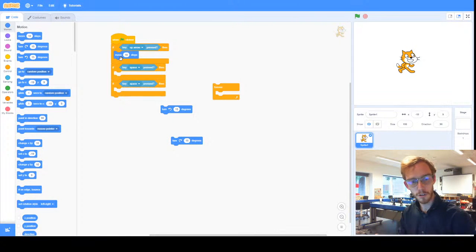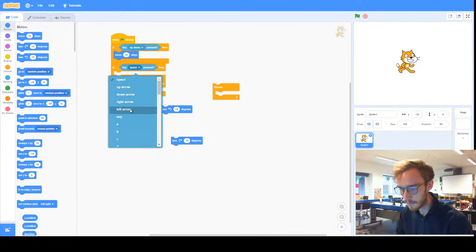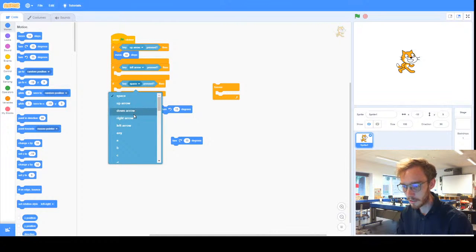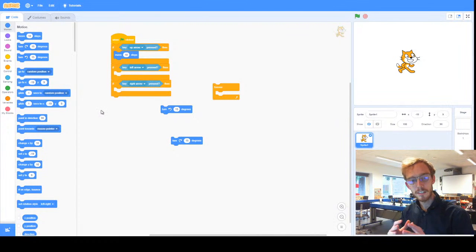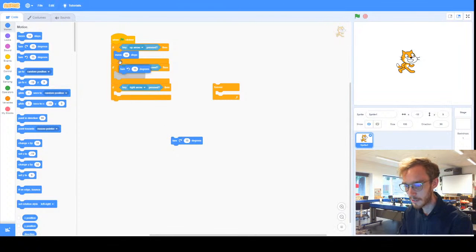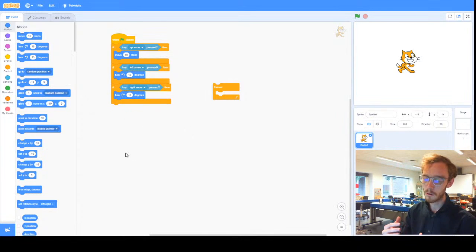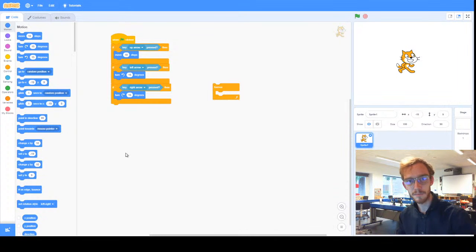Which is why we need the turn blocks to actually turn our direction where we're going. The next one is going to be left arrow, and the third one is going to be right arrow. You can make this difficult for the player by reversing, so when they want to go left they actually turn right, but that's something fun you can make. For my left arrow I want to turn left, and that's the first block I have here, and for right I'm going to add this here.